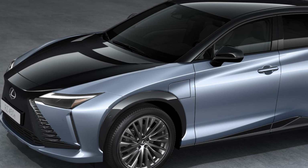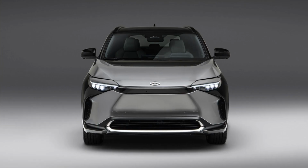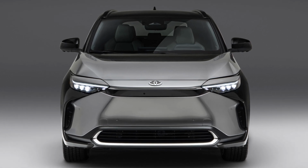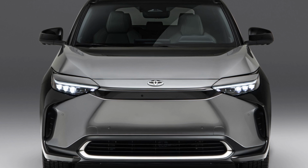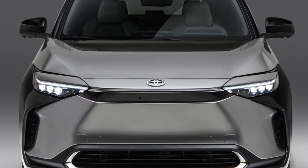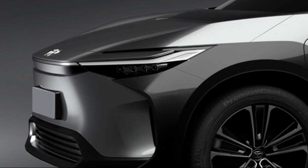Interior design. Lexus must differentiate its models from their Toyota cousins through a more premium, luxurious interior, and the RZ is no exception, as evident in its design and the materials used. The prestige marque has recently tried to put further distance between itself and its Toyota counterpart, as well as European competitors, through the use of what Lexus calls its Tazuna driving cockpit.